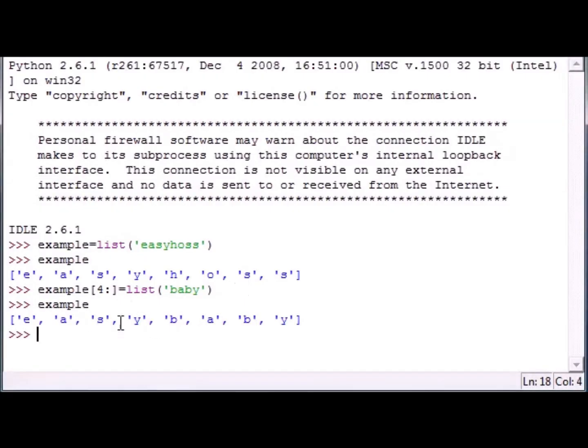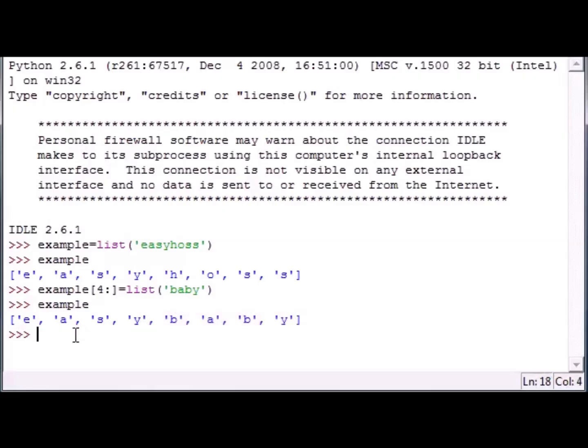And now you can see instead of easy hoss, it says easy baby right there. So that is how you can use slicing to replace a portion of your list or sequence. And you don't have to replace the exact same amount.